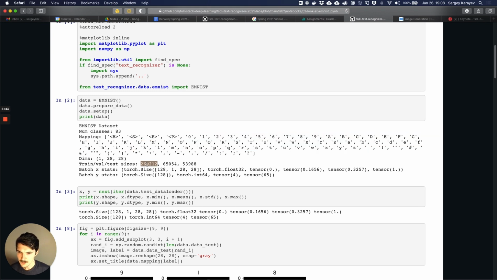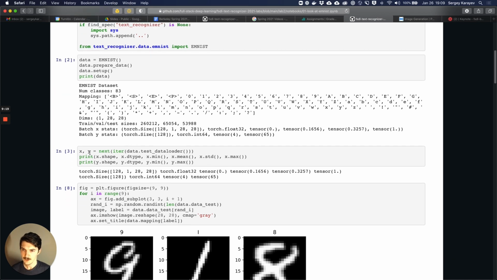There's 260,000 images in train. Each image is of dimension 1 by 28 by 28. Why is there that extra 1? The reason is because it's the number of channels. So it's a grayscale image. There's only 1 channel. But for example, in ImageNet, this would be 3 because you would have red, green, and blue. So this is what PyTorch expects. So this is what we give it. And then around 60,000 validation, 60,000 test images.